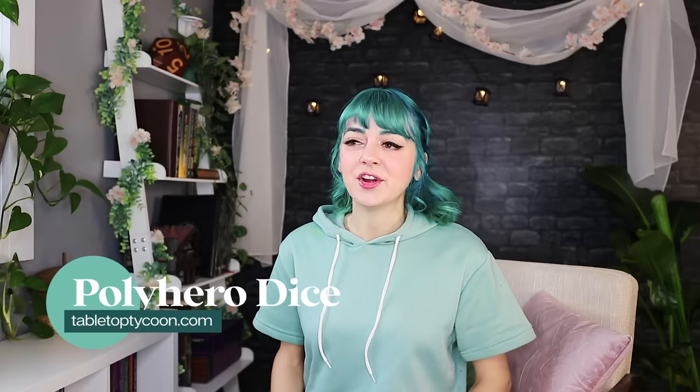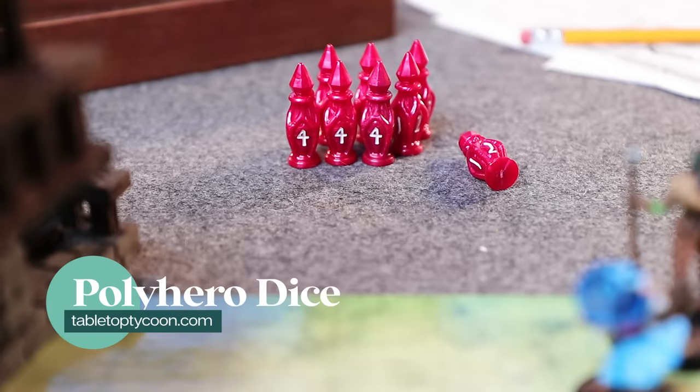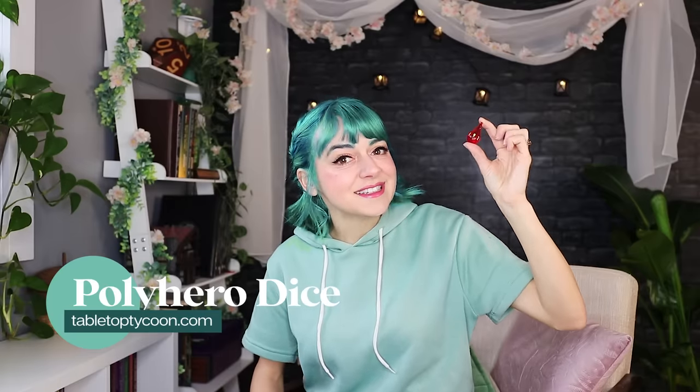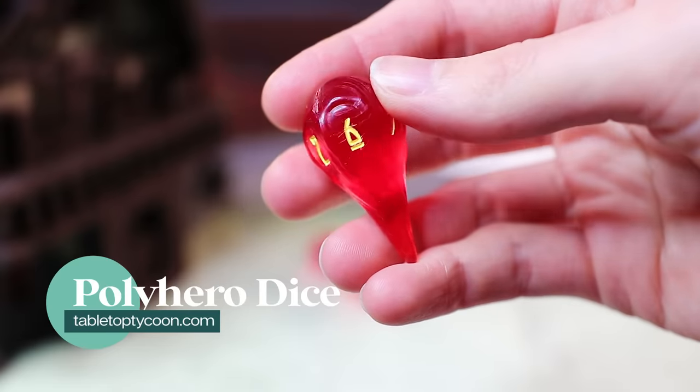I'm particularly into their highly specific dice collections, like these little potion bottle-shaped D4s, which obviously are perfect for rolling a healing potion, but could also be handed out to signify that you have Bless. Or these fireball-shaped D6s — rolling fireball is already satisfying, but imagine how satisfying it would be if you just had a mitt full of little fireballs. They really do work just the same way that regular dice do, they just don't have to be in these shapes. So we will call these a one on the Dragon Scale.